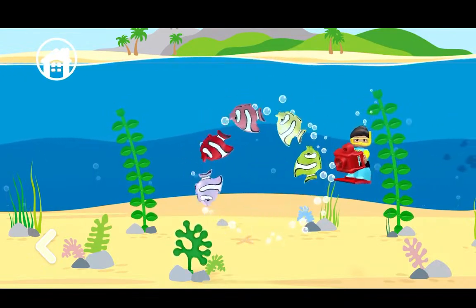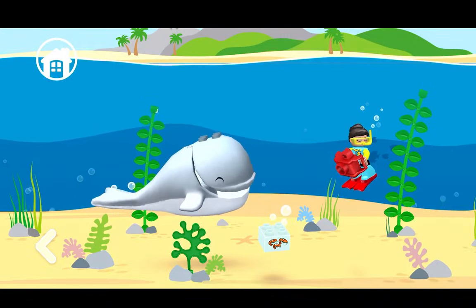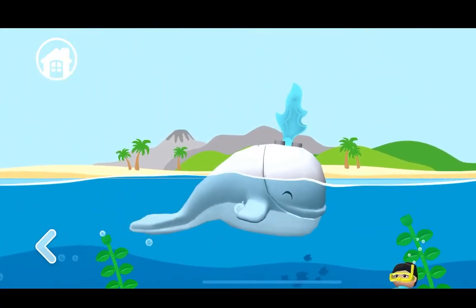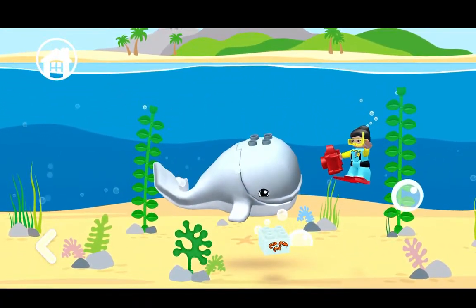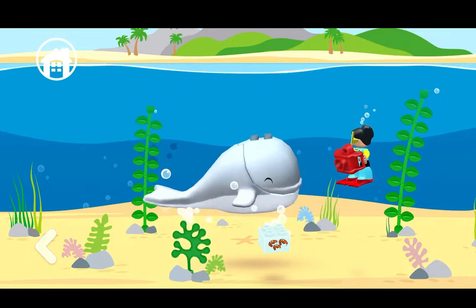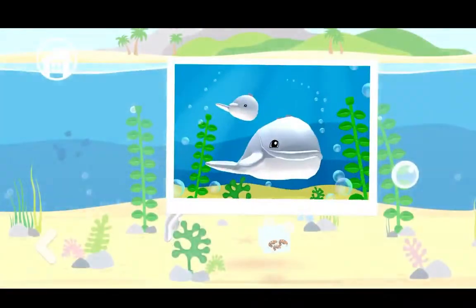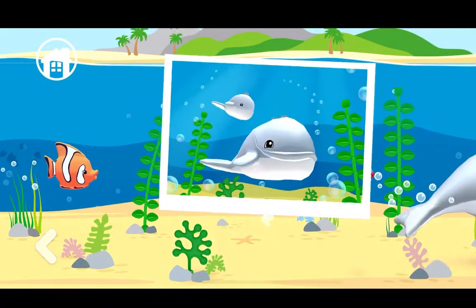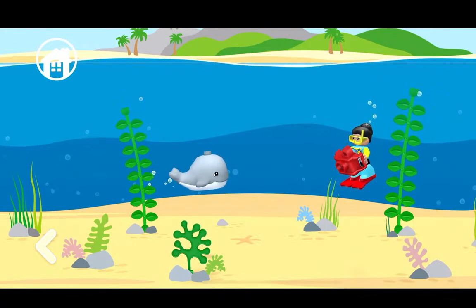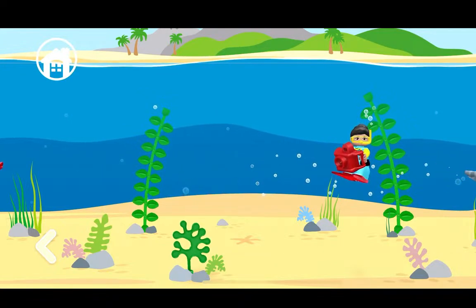Whale, what can you do for us? Please. Oh no, it's not so. Oh, whale rises to the surface and blows a jet of water. So fun. Thank you. Thank you, shrimps. Oh no, it's not so good. Photo. Oh, it's a clownfish. Wants to play hide and seek. Look it. Okay, more dolphins with the tricks. Go next level.